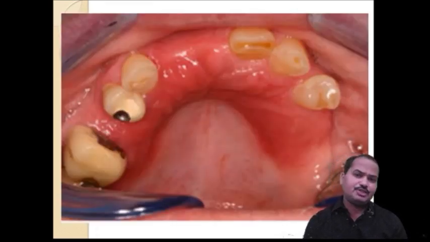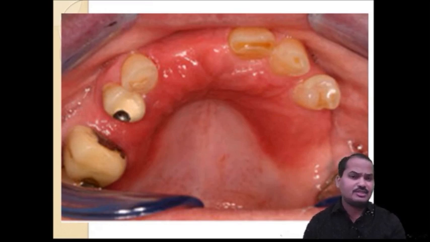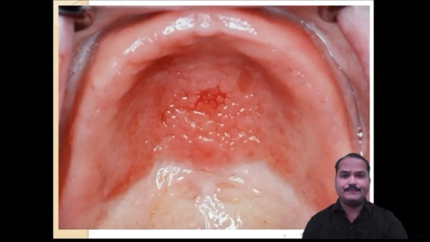So we can see in this picture that there is an erythematous area which is well defining the denture base. We know what type of denture base is given in an RPD, which type of denture base is given in complete denture. So this picture will certainly tell us that an RPD was worn by the patient, and the patient did not take out that RPD and allowed the candidal hyphae to penetrate into the tissue. So if the denture wearing is very prolonged and denture cleaning is not done properly, then such type of infections can occur with the use of RPDs and CDs.